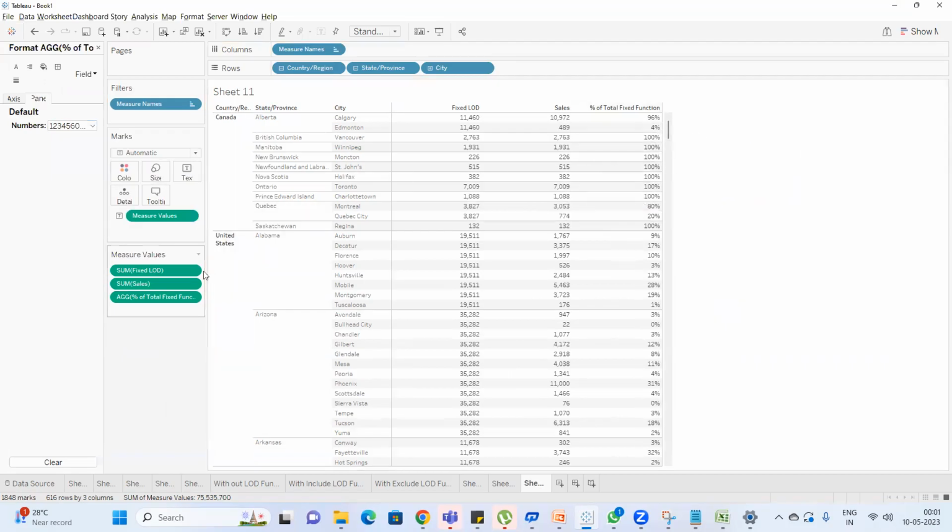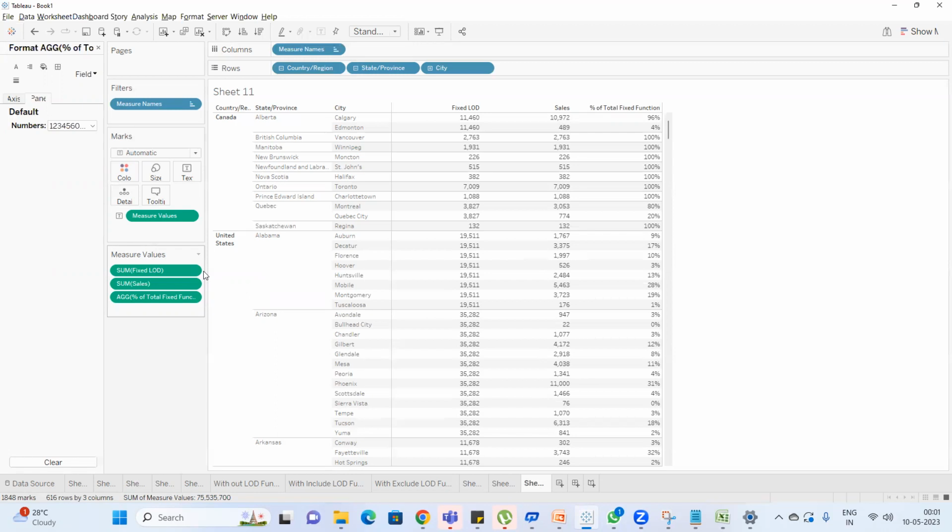So in tomorrow's session, I will give you some real-time scenarios where you can use these LOD functions. Basically, this is the explanation of what the definition of LOD functions is and how we can use these LOD functions with small calculations and all. So tomorrow's session, I will tell you how to use this in graphs, and how to use it in cohort analysis. I will tell you some business analysis charts where this can be used.